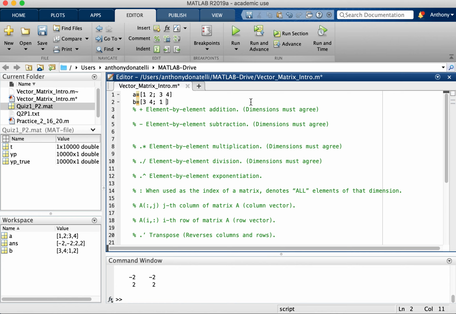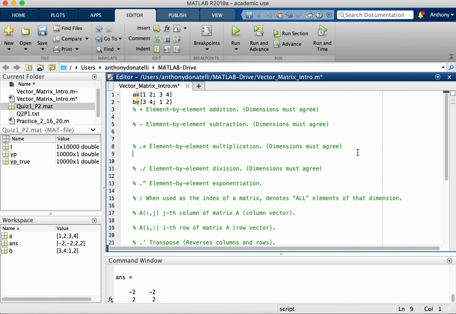So if I were to take this one down to like a 2 by 1, I could do A minus B. No, it actually might not be a 2 by 1. Yeah, we'll see. Dimensions are not consistent, so we can't do that. We need to make sure our dimensions agree with one another. So I showed off addition, subtraction. This is A minus B.